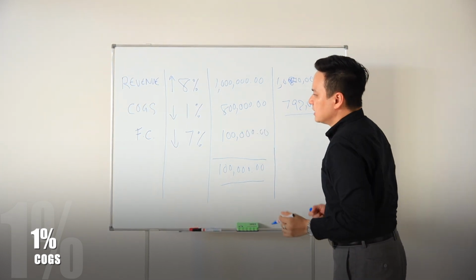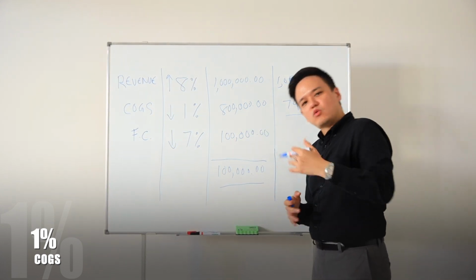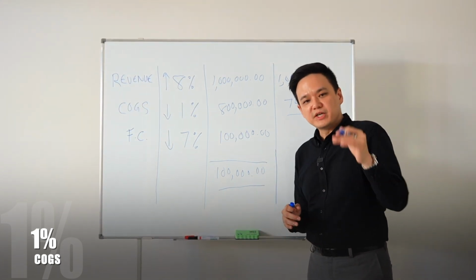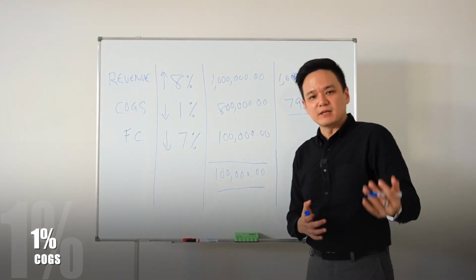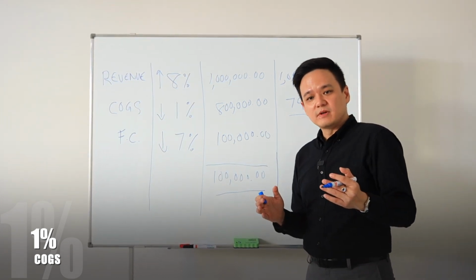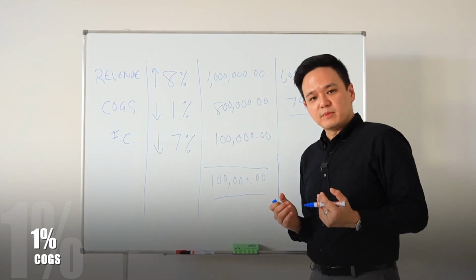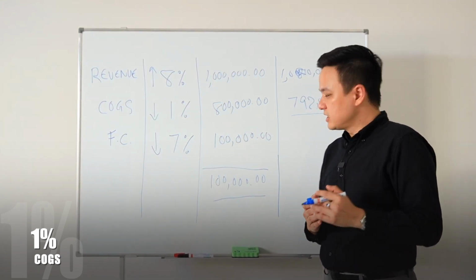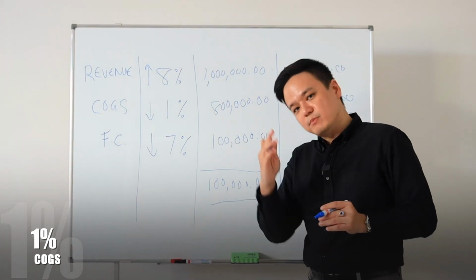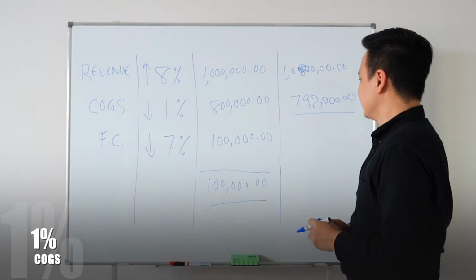Right? Small number. So when you go out and negotiate with your vendors, suppliers, raw material suppliers, service providers, normally we try to bring costs down. We go and tell them, oh, I need a discount. You need to cut me 10%. My boss wants 15% off. That's a huge number, right? As a former service provider, we feel that, wow, 10%, that's a big number to take off my margin. We're already running very slim margins. But imagine this: if your procurement or everybody went out and negotiated down 1% from every supplier, they'd be happy to give you at least 2%, right?